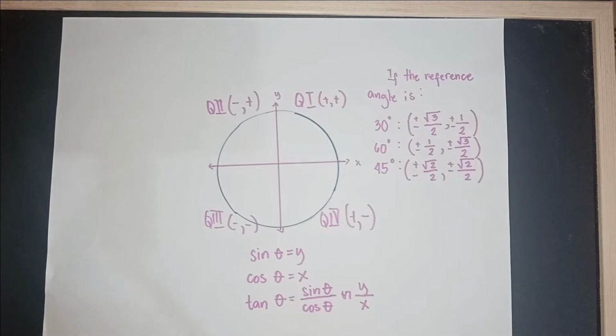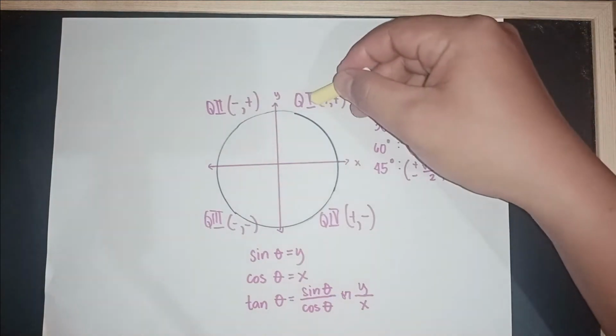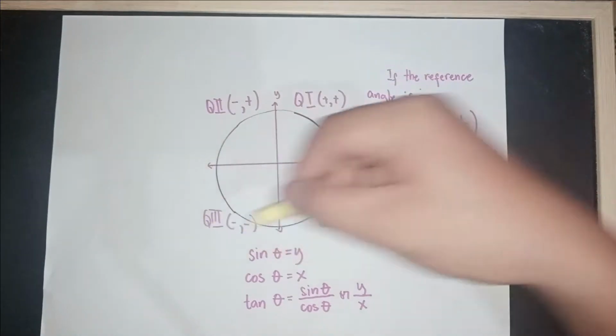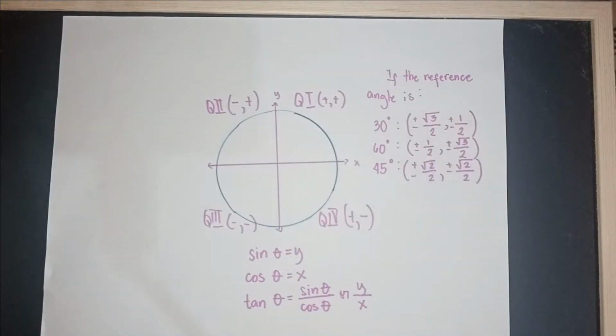Okay, una mga boss is yung quadrants ng ating Cartesian plane. So, yung ating Cartesian plane may apat na quadrants yan mga boss. We have quadrant 1, quadrant 2, quadrant 3, quadrant 4. Okay? At sa bawat quadrants, meron dyang coordinates. And sa coordinates, meron yang sign mga boss.